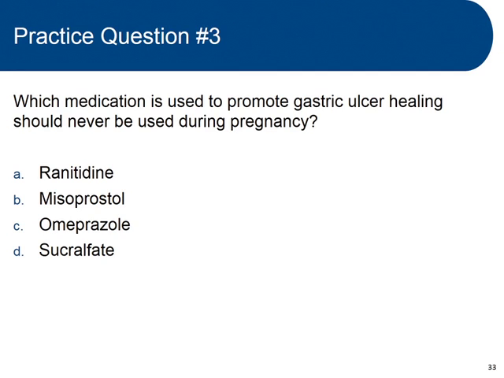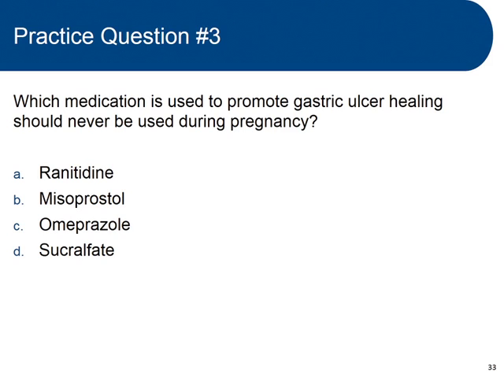All right, so hopefully you guys had a chance to pause the tape and hopefully you identified B, misoprostol. Remember, misoprostol can cause uterine contractions, and so patients who are pregnant should not be prescribed this medication. Now, as we said, this drug can also be used to stimulate uterine contractions in certain patients where that is necessary. But the medication would not be used in a pregnant patient to promote gastric ulcer healing.